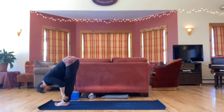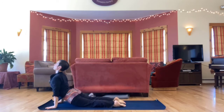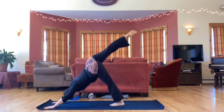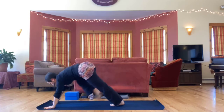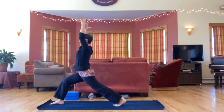Inhale, lengthen. Step or hop your feet back, lower down. Up dog or cobra, and back to down dog. This time from down dog, take your right leg up, reach it as high as you can, and then a big step forward, high lunge. Inhale, arms up, settle in, sink low.